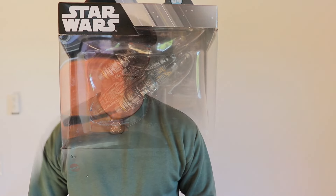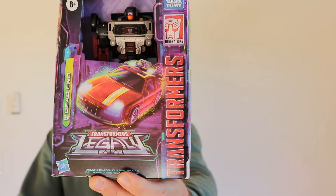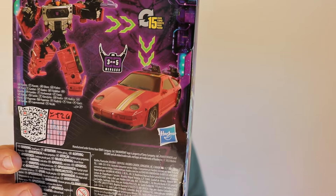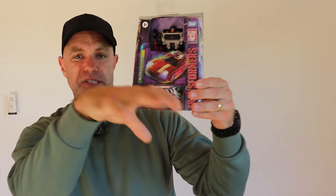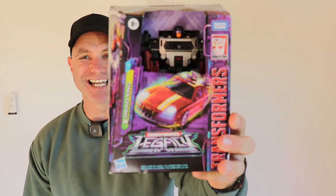Next we have another item to add to my personal Porsche collection — I collect anything Porsche, and this will prove why. The character is called Dead End. He is from Transformers, and that is a Porsche 928 in all its glory. I was so happy to find this — I love Porsche. I do have a fair few Porsche Transformers and I had to grab this one. I'll open it up and probably display him in front of the box. This will go into my personal Porsche collection.